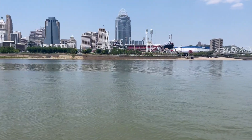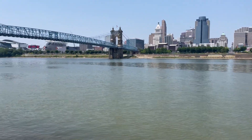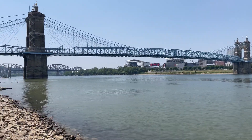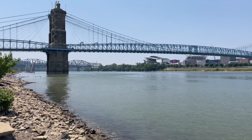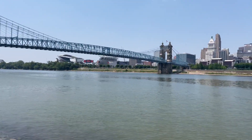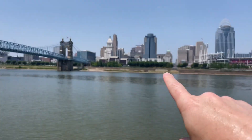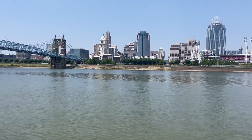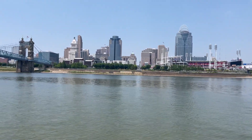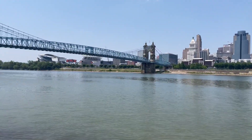The river gets such a bad rap, but it's really a beautiful area. All three cities — Cincinnati, Covington, and Newport — have done a great job over basically the past decade of cleaning up the banks and beautifying the area for recreation. Especially what Cincinnati has done right here with what they call Smale Park — it's beautiful, gorgeous, there's a lot to do, and it really brings people out and down to the river and into the city.